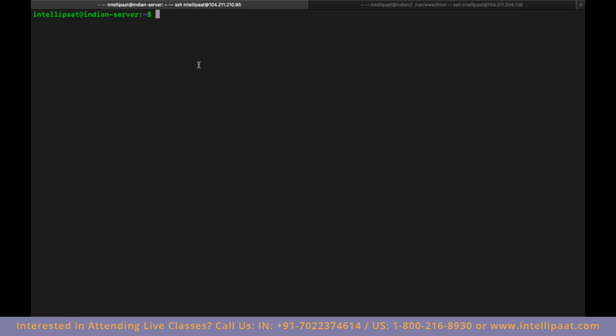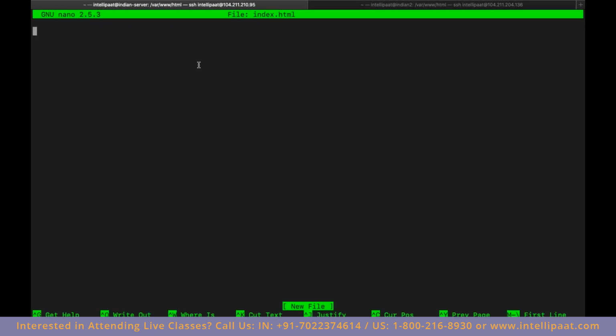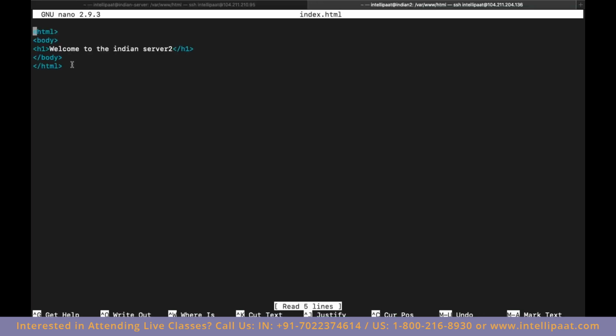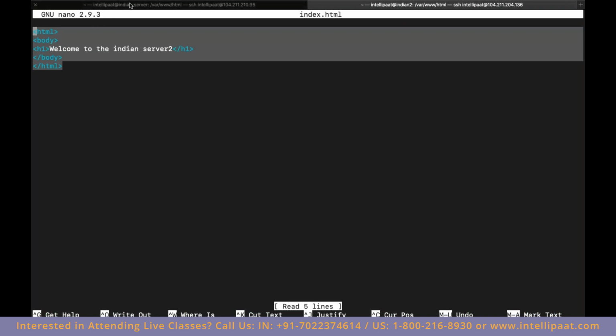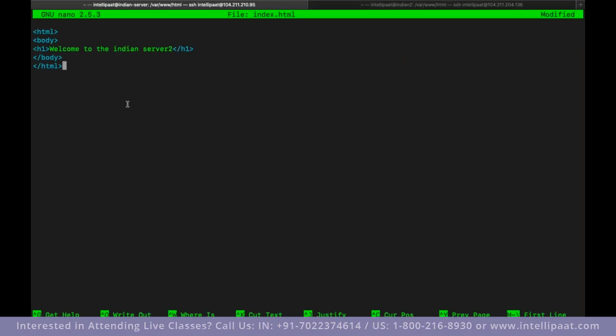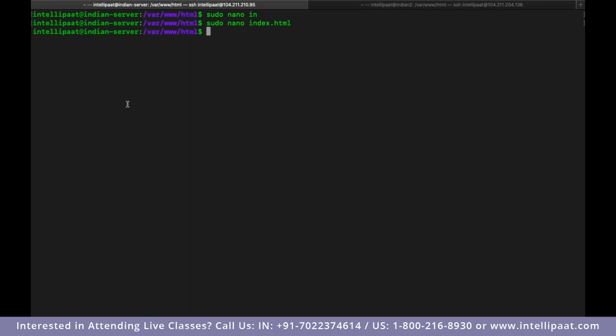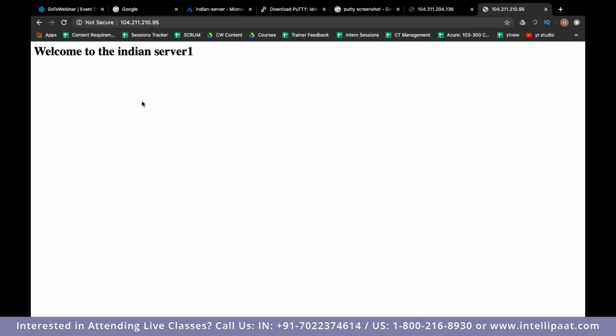So what I'm doing is I'll first go to the file path, and now I'm going to paste the code that we wrote over here into this file and change this to welcome to Indian server 1. Okay, done. And now if I refresh it, great.